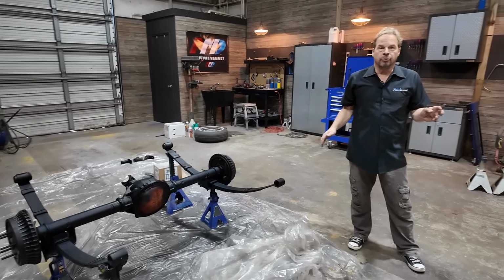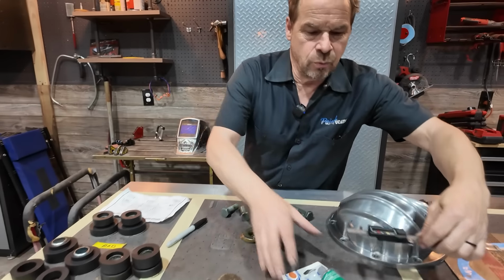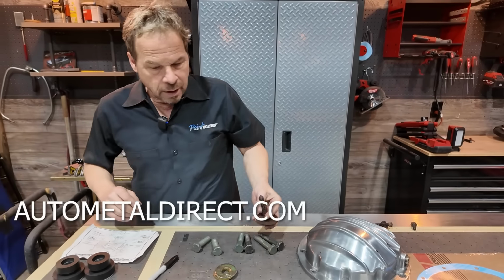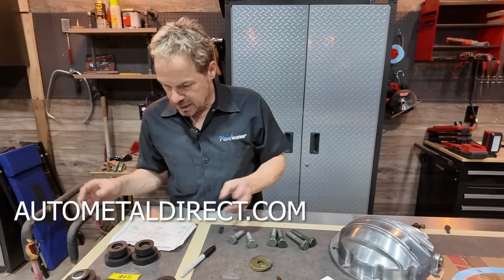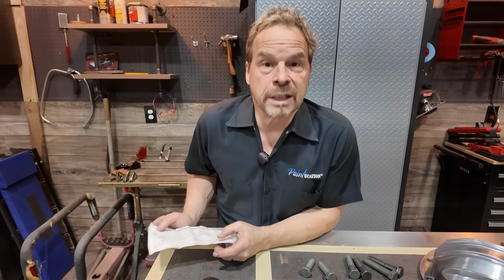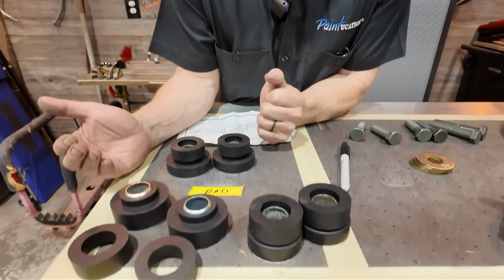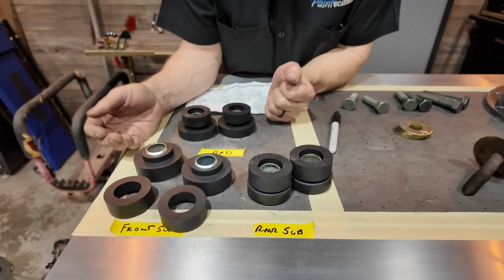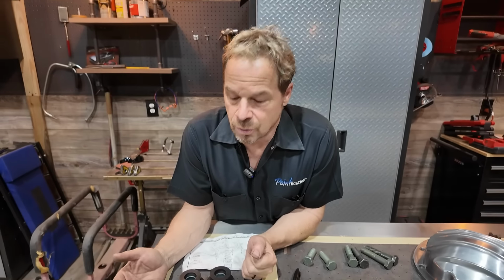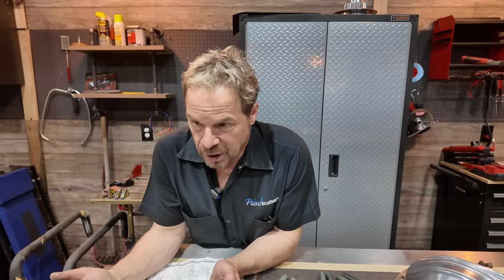Let's talk about hardware. Come over here. I went to the AMD website, and they have a kit. It is a subframe and radiator support bushing installation kit. It's all these things. So all the bushings, as you remember, they're just toast, man. They're 50 plus years old, 51 years old this year, and they're just garbage. So you get new ones.